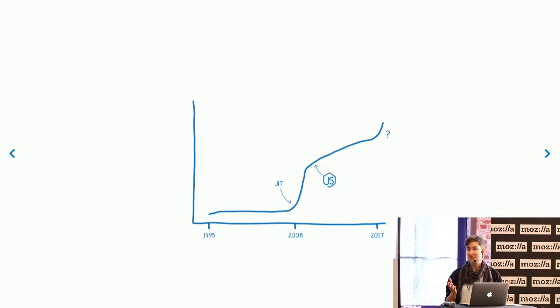So that's why it's interesting that we may be coming to another one of these inflection points in the speed of code running on the web with WebAssembly. And this is where I need to actually start backing up what I'm saying with some details. To do this, I need to explain a little bit about where JavaScript spends its time today.